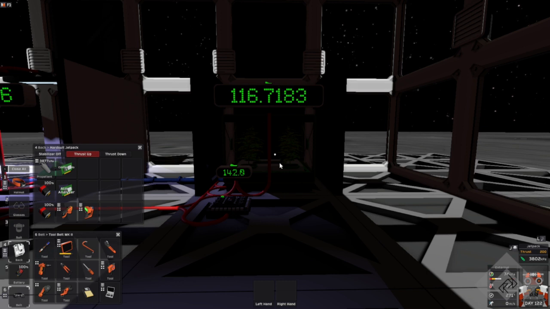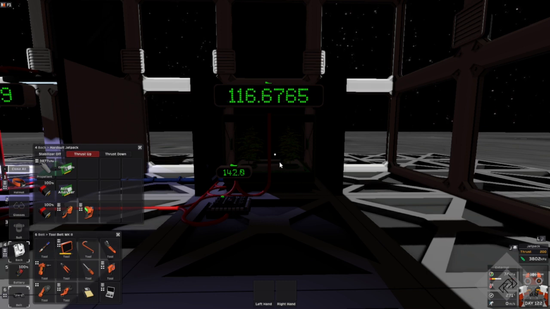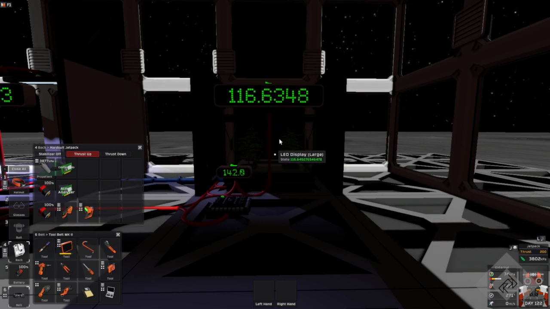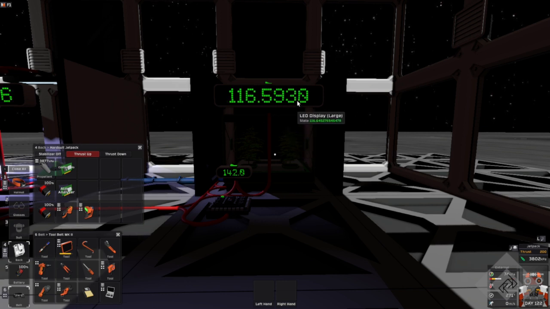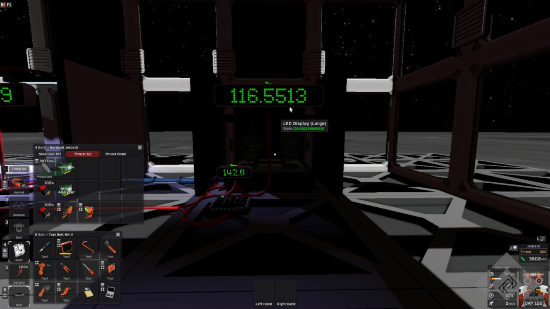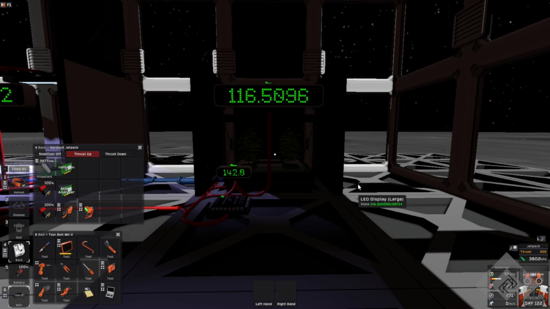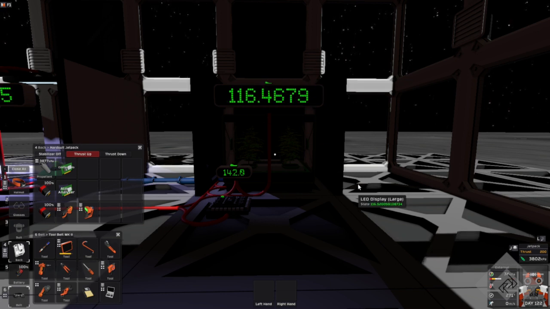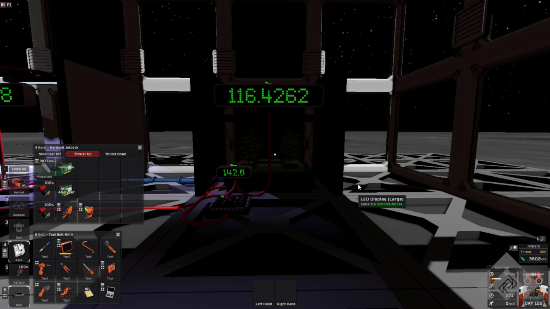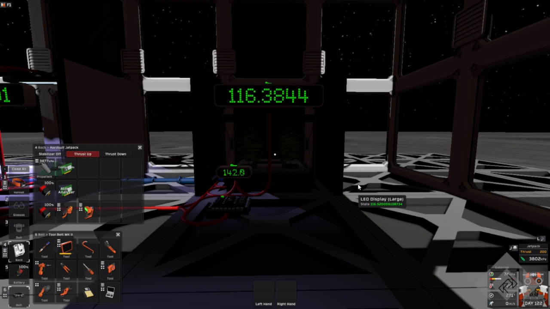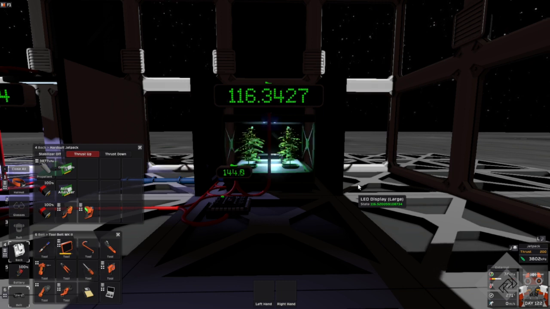Not enough to really bother it, but once we see the light come back on, we will see these numbers also come back up. Now you might also see a drop to this number. That just means that the on-off time cycle is not optimized, but you only lose 1 or 2 or 3 or 4 or 5 percentage points.